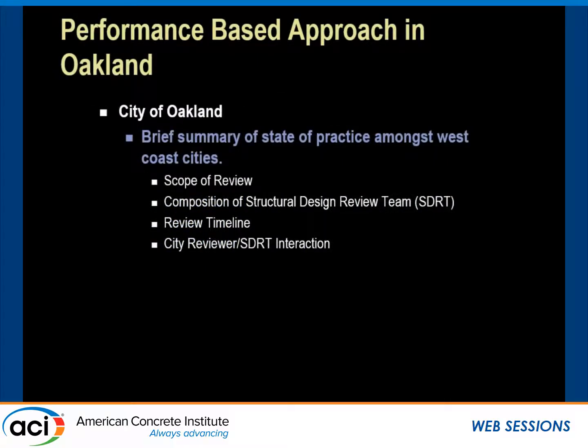While the PBSD approach has been used for some time, the actual implementation varies from jurisdiction to jurisdiction. The tower at 1640 Broadway is significant in terms of establishing the framework for PBSD practices in a new jurisdiction. The PBSD approach focuses on behavior and performance under design objectives rather than prescriptive demands. It is the intent of the design to meet or exceed requirements for promoting health, safety, and welfare of occupants. Because of its complexity, most building departments have implemented a requirement for an independent peer review panel — or a Seismic Design Review Team (SDRT) — when designs are submitted under the alternative means and methods clause of the IBC.